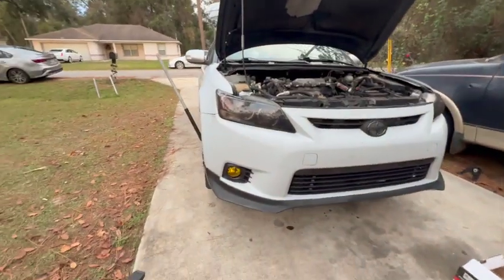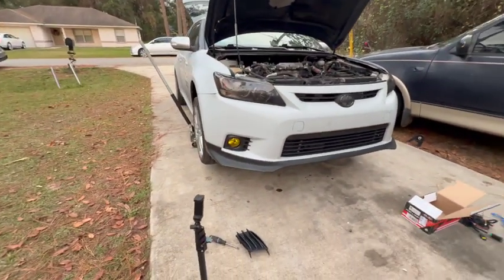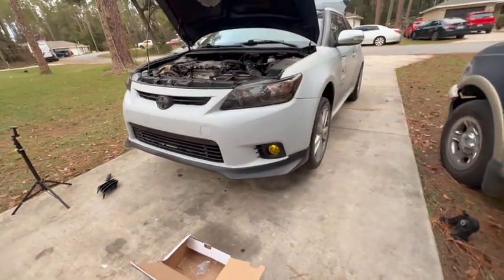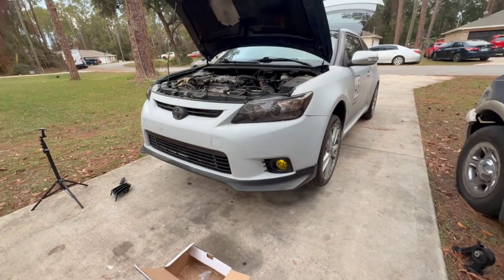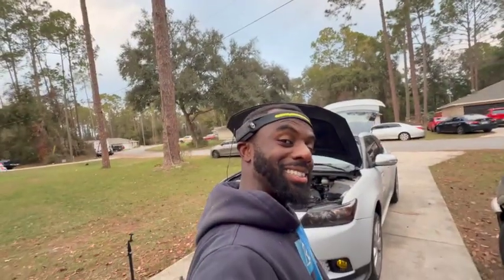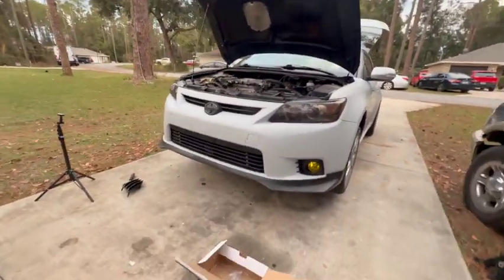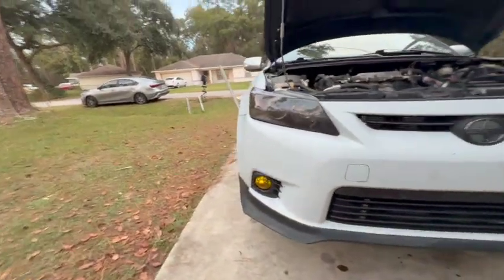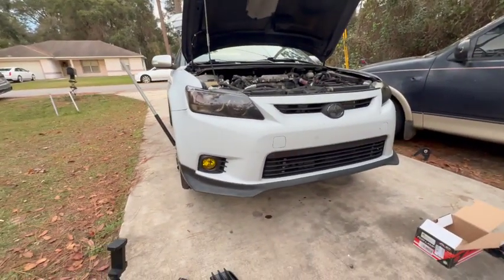That looks sick, I would say. Just by putting those lights in makes a big, big difference. I love it. I love it a lot. That's good, right? So just by doing that alone, it changed the whole look of the car, which is really good.